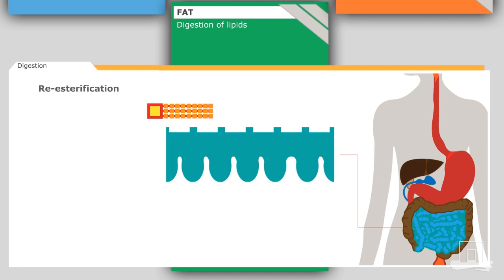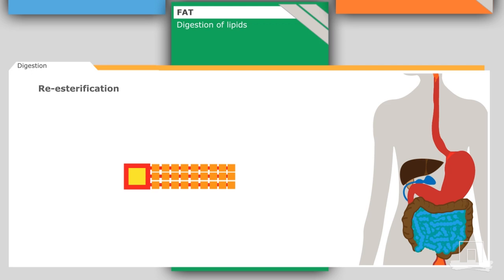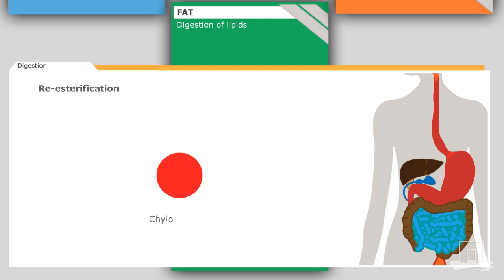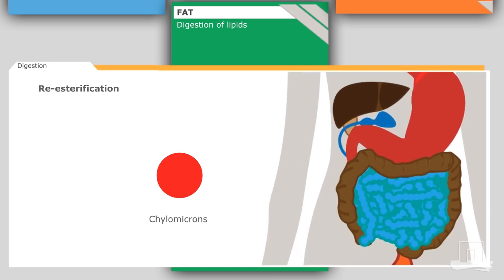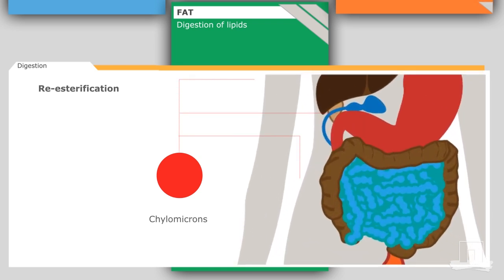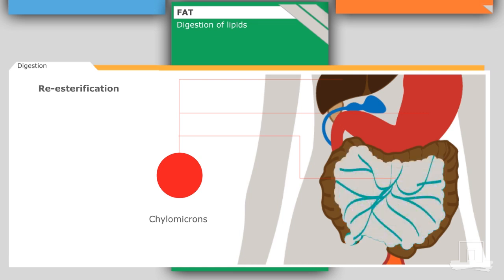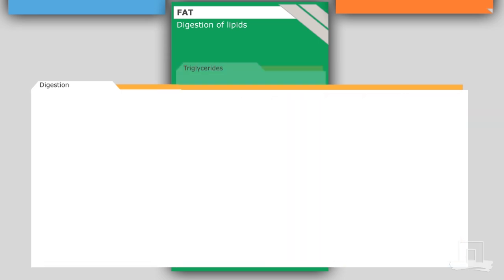Now, these triglycerides that are formed in the intestinal cell, they're packaged into specialized particles that we call chylomicrons. And these chylomicrons carry the dietary fat throughout the body. These chylomicrons are released into the lymphatic circulation, into small lymphatic vessels called lacteals, and they ultimately reach the blood circulation at the site of the subclavian vein.